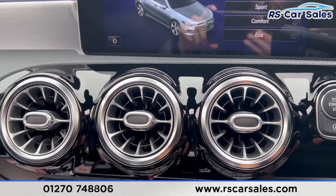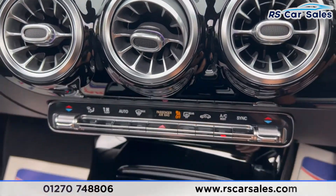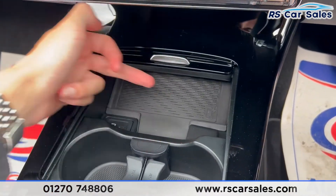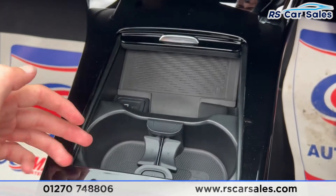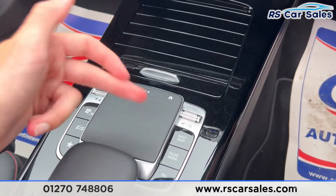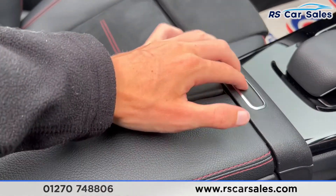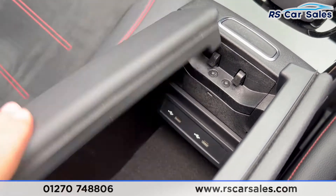Further down you'll find the vents which also have the ambient lighting just inside of there. We also have the climate control and the ice cold air conditioning. We have some storage space inside of here with the wireless charging, a Type-C USB port, 12-volt connectivity, and two good-sized cup holders which can be closed off. Here we have the touchpad and all of the shortcuts for the infotainment screen, and we also have a nice lever armrest which can be opened up for extra storage — inside of there you find another two Type-C USB ports.